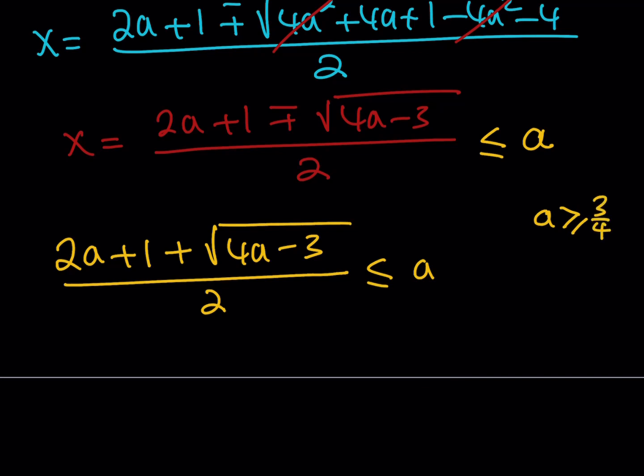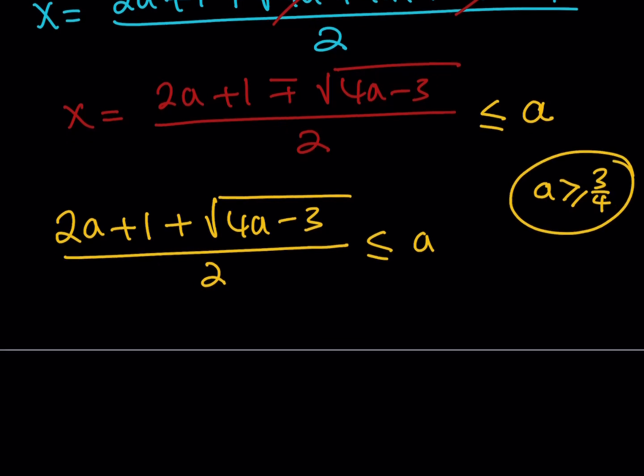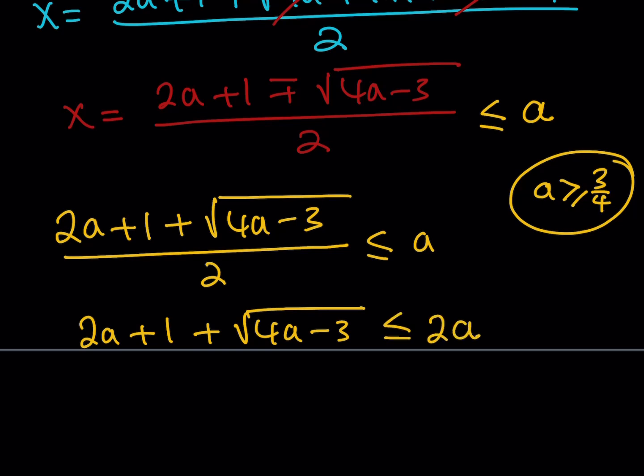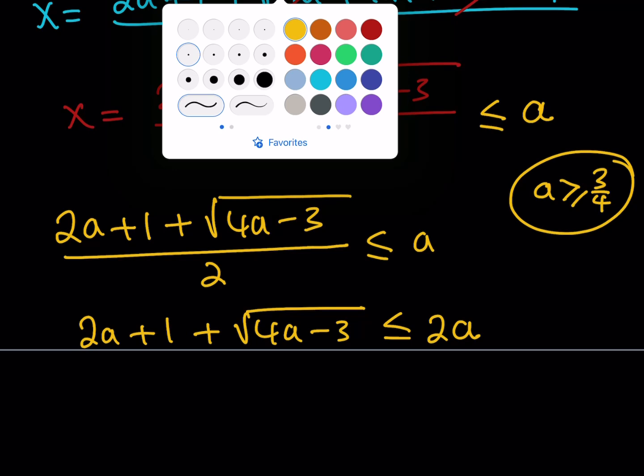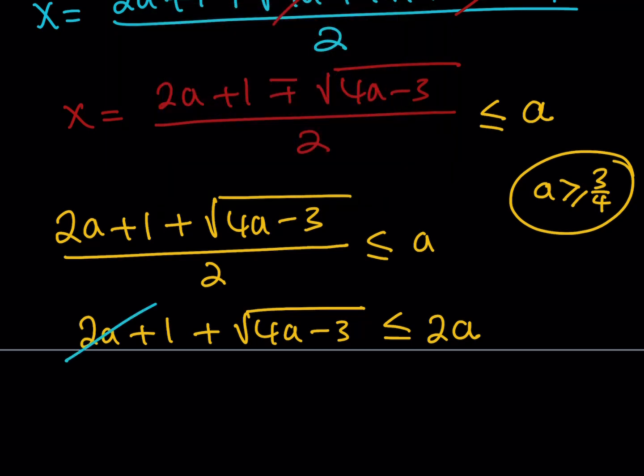Okay, cool. So we have a lot of conditions that we have to take care of as we go. So let's go ahead and multiply both sides by 2 here and simplify this expression as much as we can. And this is going to give us something nice. Okay, now notice that here the 2a cancels out, right? So you can go ahead and cross them out, and we're going to end up with something like this.